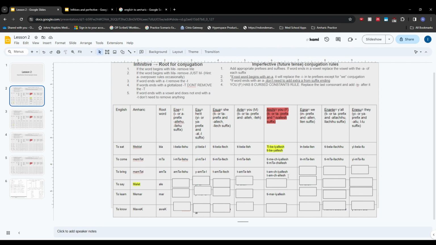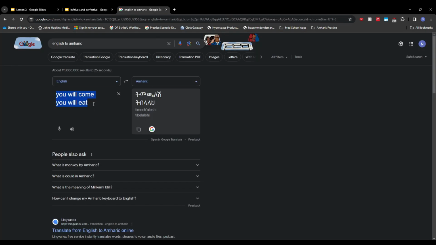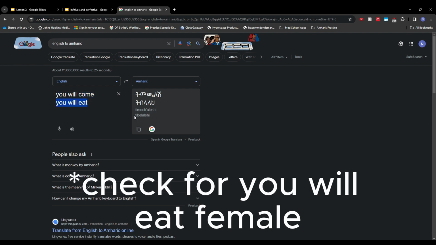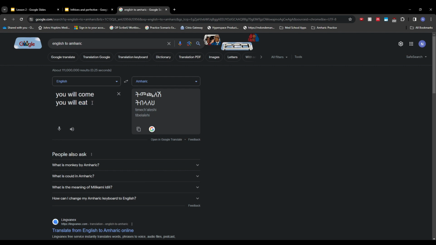I think this is actually a good point to bring up the fact that English to Amharic is much better with these imperfectives for checking things. And luckily when you type in you will come, it gives you the female conjugation tametchialish. So you can see that here, but if you wanted to check like you will eat male, it might give you tibelale, which is the masculine form. I don't know how to change it from giving you the masculine to the feminine.